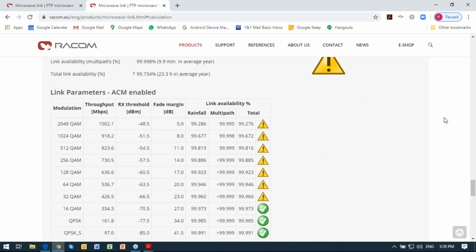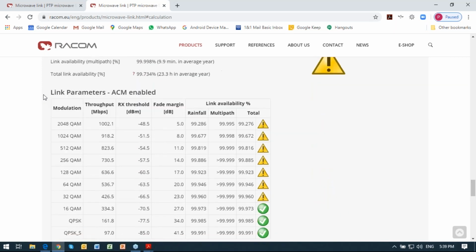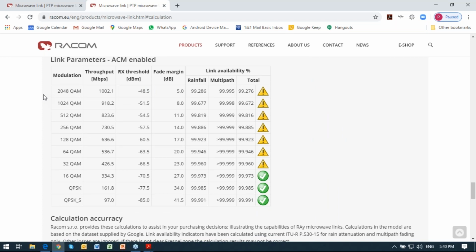If we scroll down a bit further, you can see the sort of performance that you would get. In this particular case, you can see the different modulations all the way up to 2048 QAM. It won't do 4096 QAM with the 112 megahertz bandwidth; it will only support that at 56 megahertz bandwidth. At 2048 QAM, you would get a throughput of a little over a gigabit per second. There was only 5 dB of fade margin in this particular case for this range with this antenna. And with the rainfall availability that we would expect and the multipath, we're not getting a link availability that would really give us a lot of confidence.